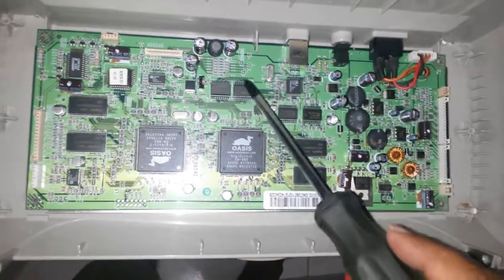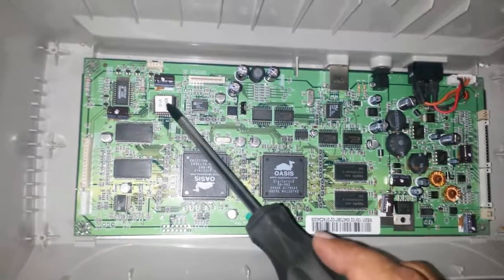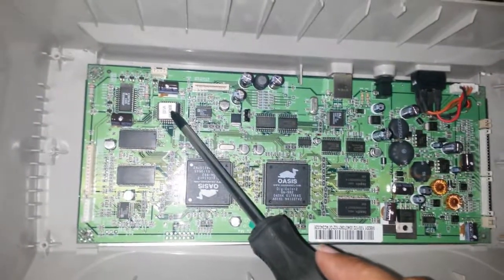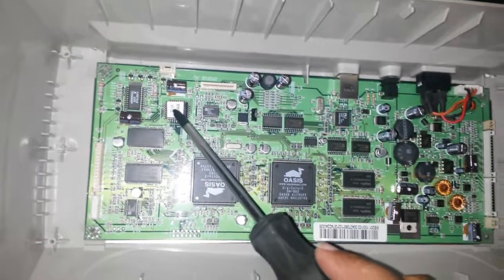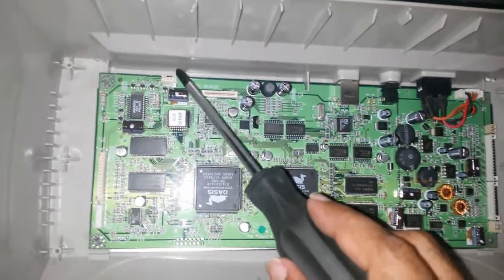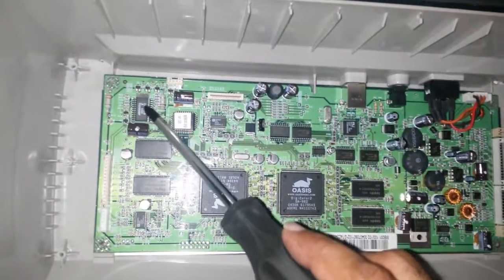Again, not sure what these are. What else can we tell? Possibly some kind of CMOS for boot up. Looks like that, dodgily like that. This was where the motor was connected, so this is most likely the stepper motor driver.